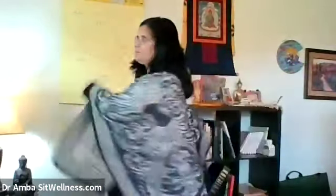Ah. And we're just going to spread our legs out a little bit more, and we're going to bend one way and hit with our hand right here in the long 1 and 2. And the back hand, we hit on the back on the opposite side. And then we kind of swing out and hit a couple times and swing out, hit a couple times, swing out, hit a couple times, just waking up the body. This is good for the lungs, good for the kidneys, and we're also twisting, so it's good for the spleen and for the liver. So with this twist, bend the knee that you're going over to. And this twist has something nice.